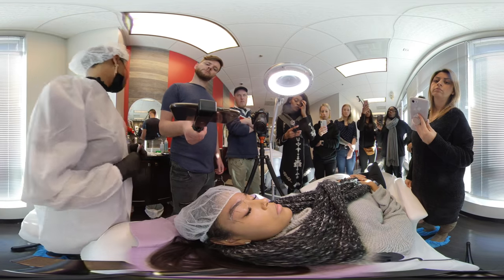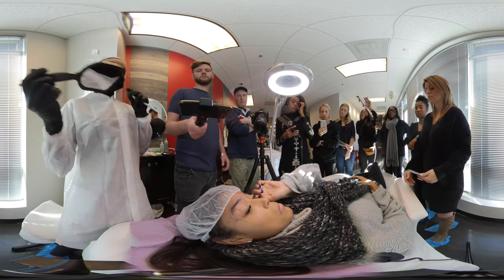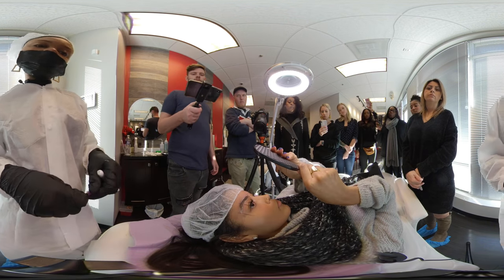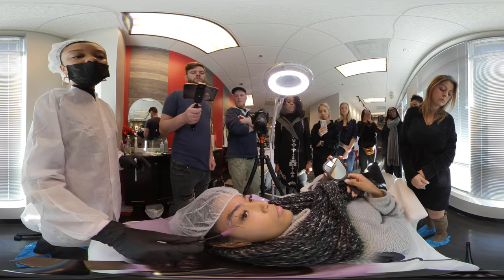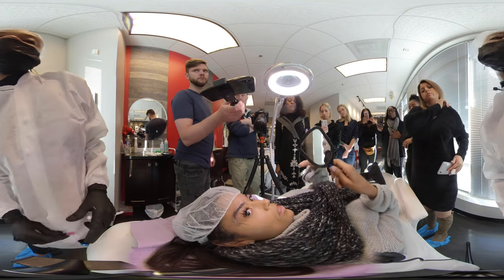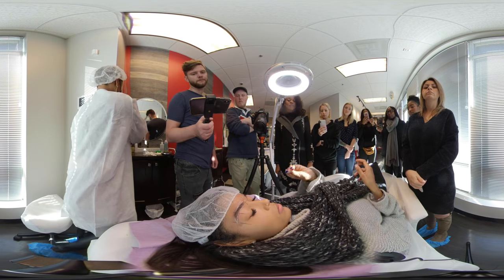So that's that. I'm going to grab my mirror and show her the shape so I can give her a feel, so she can give me some feedback. Good. I like that. Looks good. Yeah. So we're staying pretty natural. We don't try to do too much. We still keep it to how her brows kind of grow. Okay. Love it. Very good. So once you get there, you go ahead and move on to the next brow.